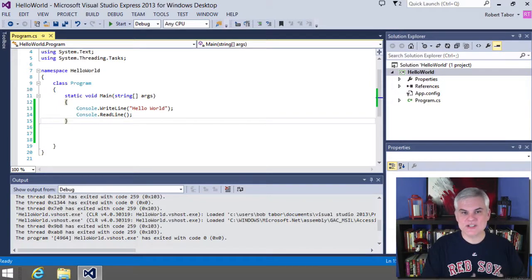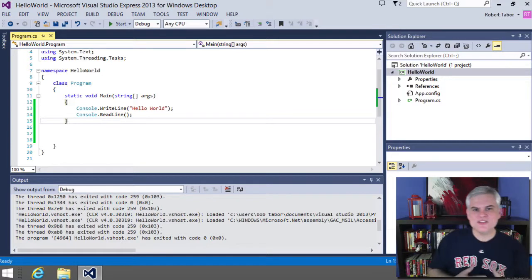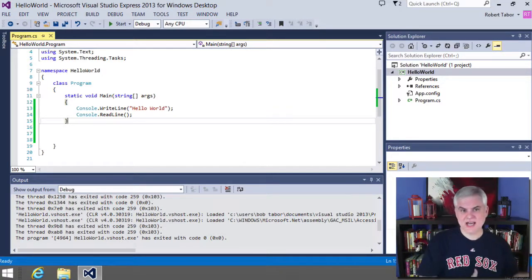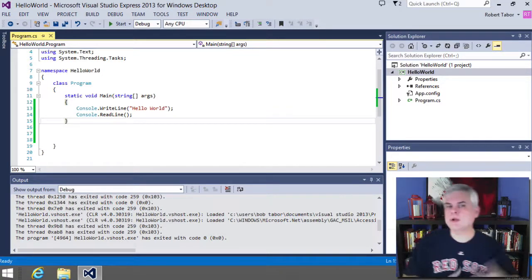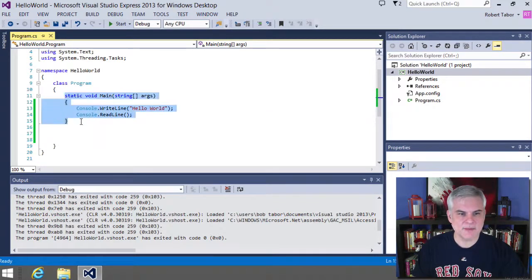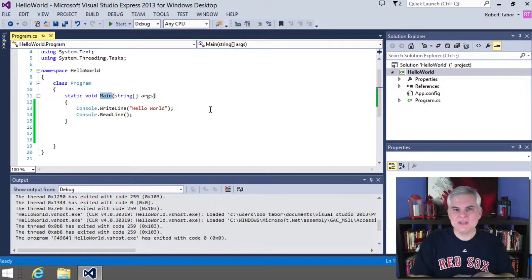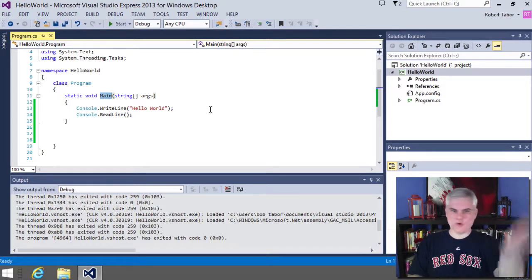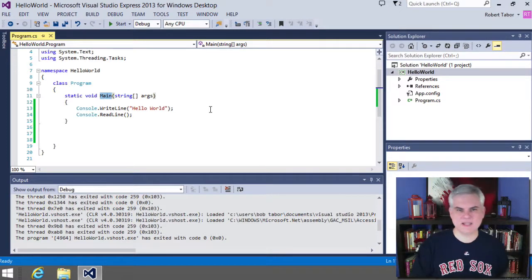So as you can see, there are several sets of curly braces. And you can think of this as a series of containers. I'm going to oversimplify for just a moment, and we're going to build on this definition later. But this innermost code block that's defined by these curly braces, they have a name. And the name of that block of code is Main. That's the name of this code. And this code just so happens to be executed first when the application comes to life, when the application is executed. So let's not worry about those other words there like static and void and string and args. We'll get to all that a little bit later on.